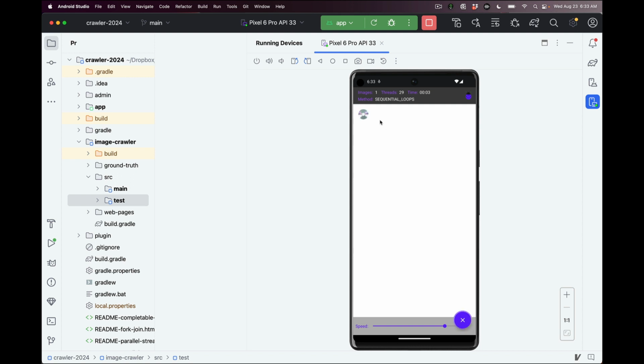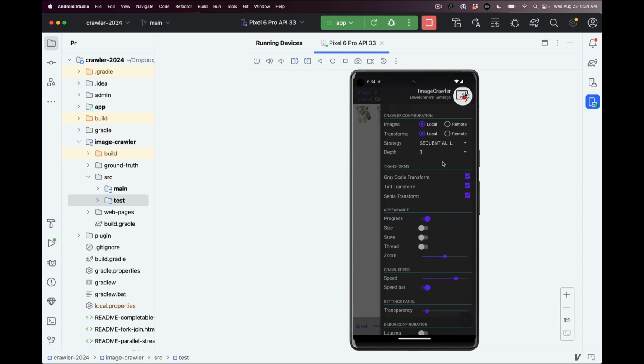But you can see now it's visualizing what's happening. The spinning disk means that it's in the process of downloading and writing. Now it's going ahead and it's applying the filter. And when the filter is done, you'll see it make changes. This is also the sequential version, so it's just doing things from left to right, top to bottom. This is taking a while to run, so I'm not going to let it run very long. The way you cancel it is you just click on this icon down here and it cancels the work.